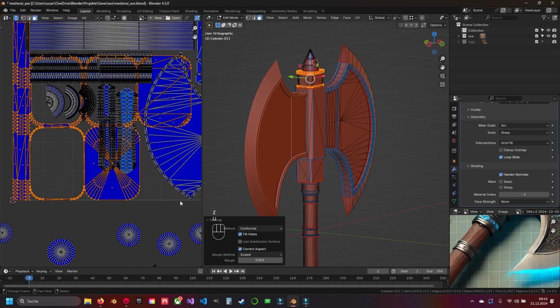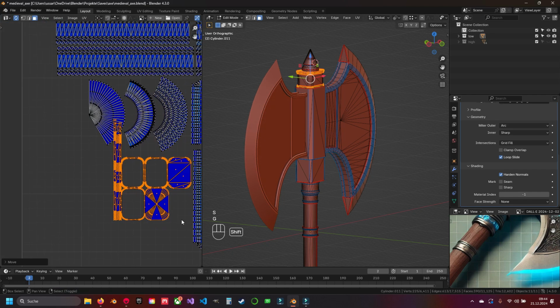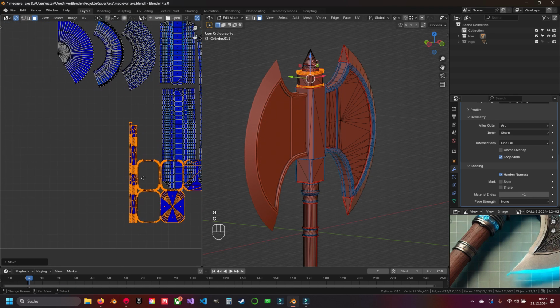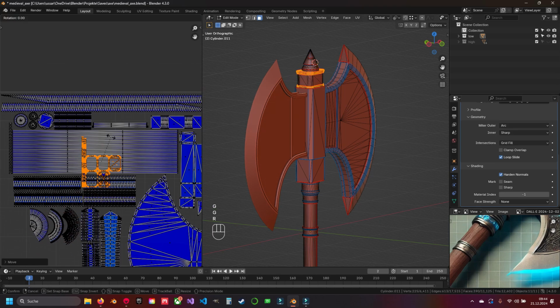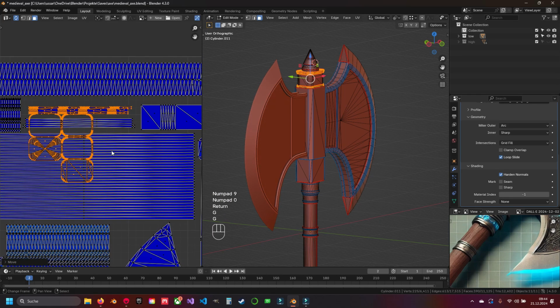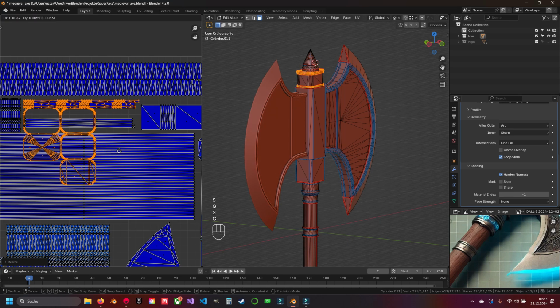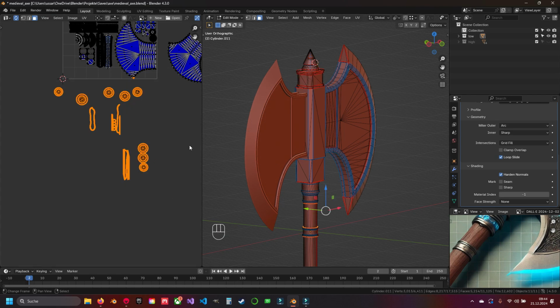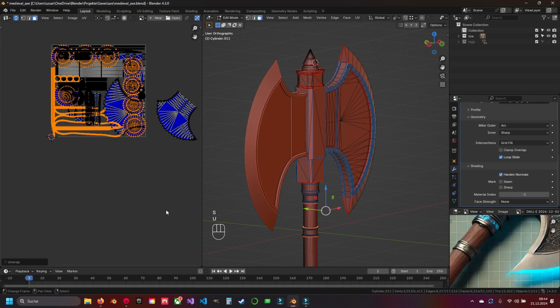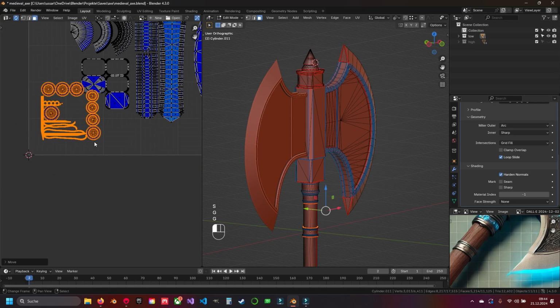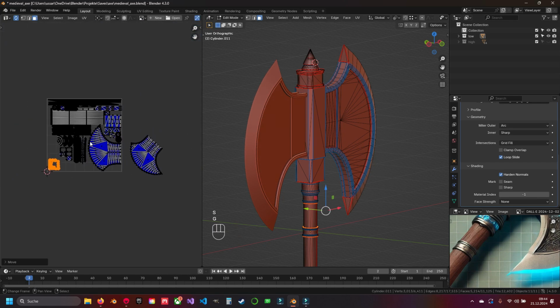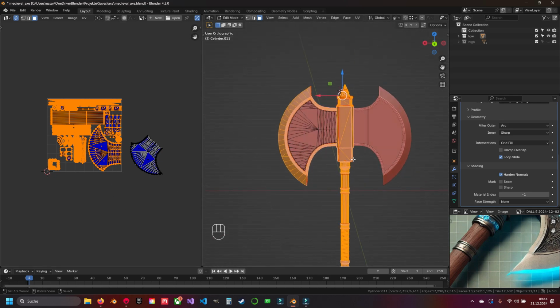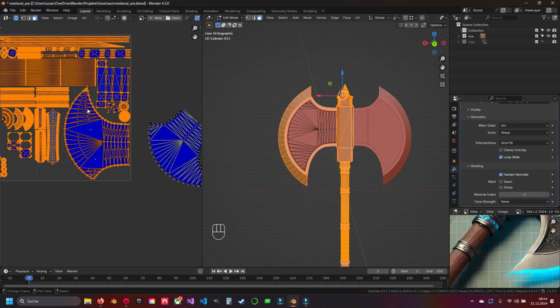So unwrap, conformal, going to scale them down. It's not an object you can see much, so we don't need to waste as much texture space here. So let's see if we keep it in the size, it's good. That's fine, and we have the rest. It's not really seen, so we can just put it up here maybe, like that. All right, so select the whole thing. This face I do not select because later on I'm just mirroring it on the other object, so we have the same thing on the other side.